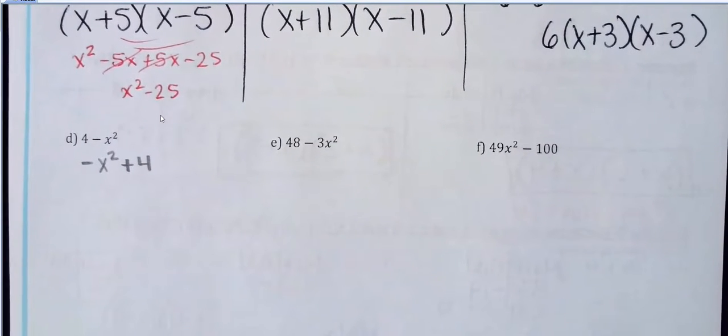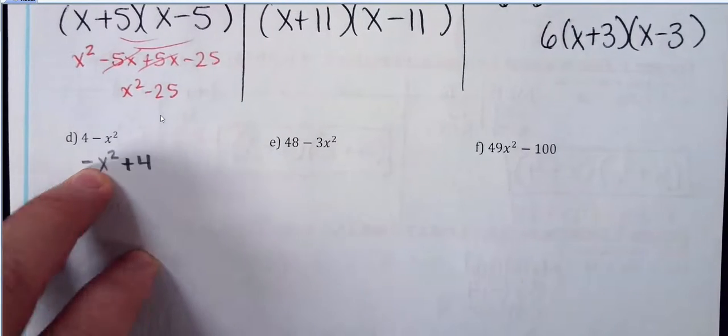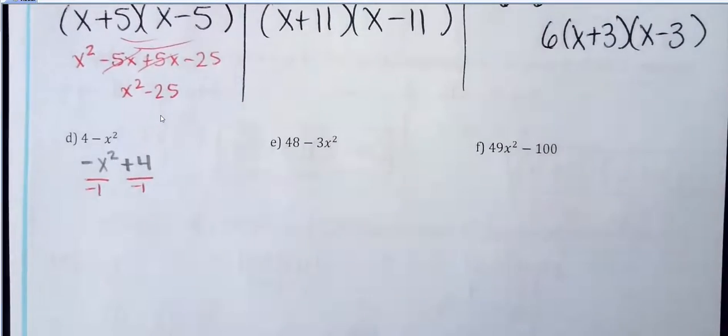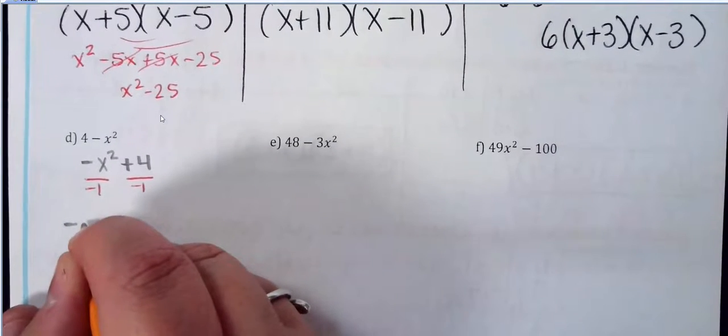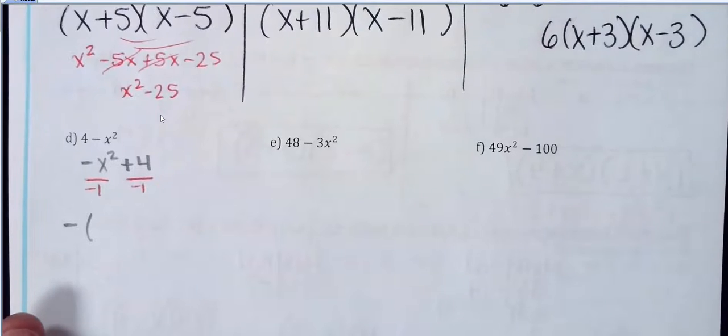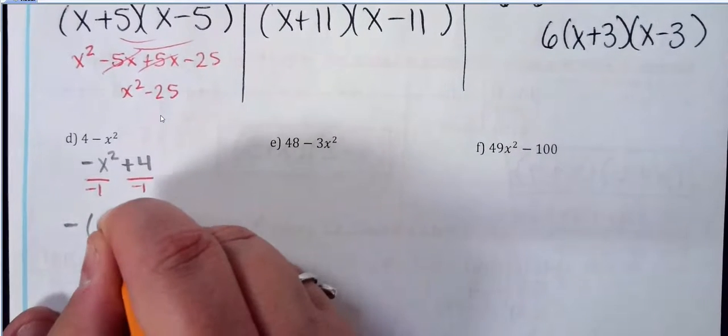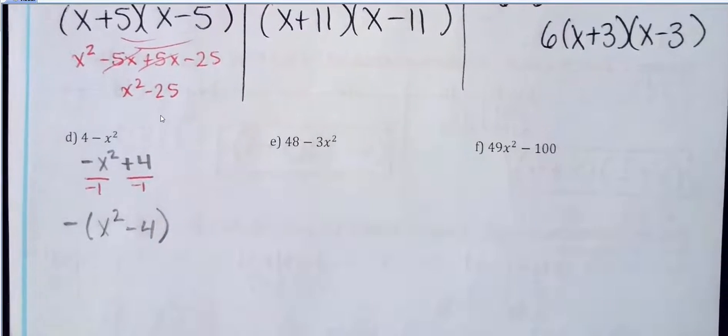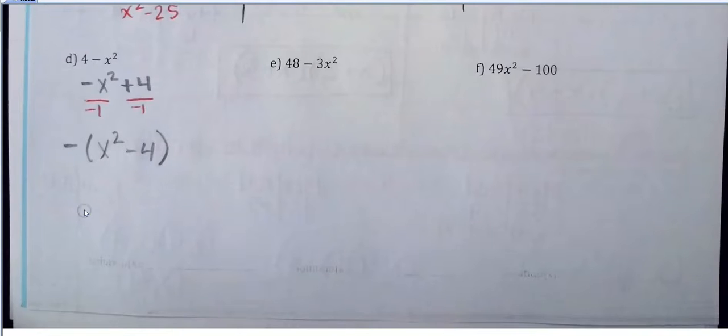Okay, now looking at those two terms, you're like, they don't have anything in common, right? They don't have a number in common. They don't have a variable in common. But here's what I would tell you to do. Anytime you're trying to factor, you want that very first term to be positive. So if it's not, like this has a little negative in front of it, what I would just recommend real quick, I'm just going to pull a negative 1 out in front of that. What that does is that makes that first term positive. And so if I pull a negative out in front, and you can put the 1 or just a negative symbol, either way, that would turn this into positive x squared, and then it would turn this positive 4 into a negative 4.